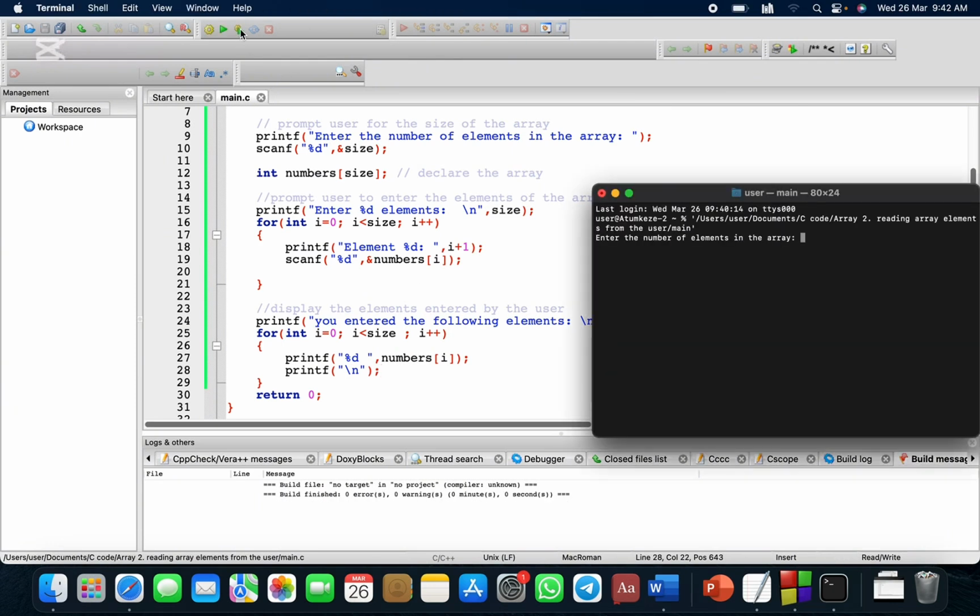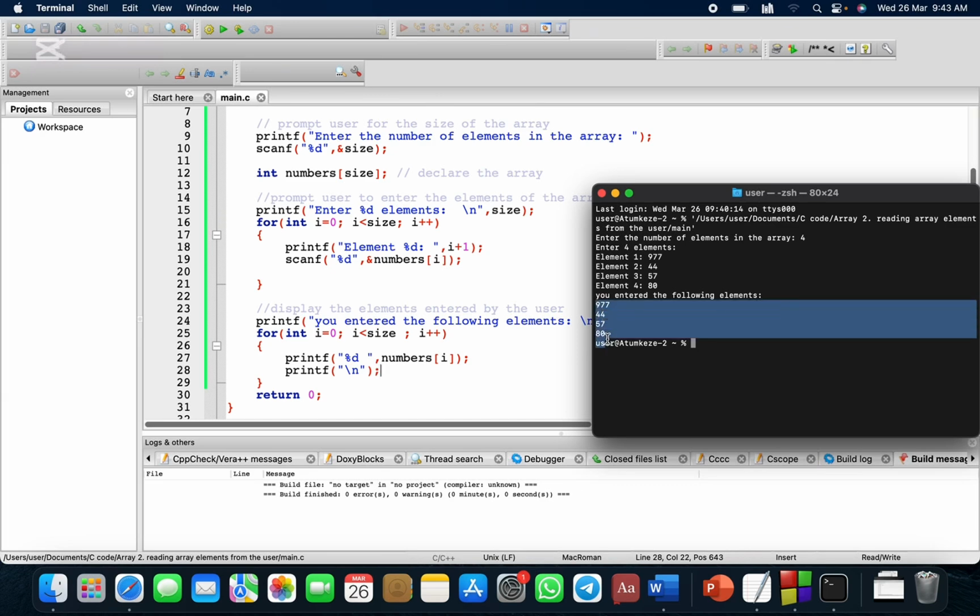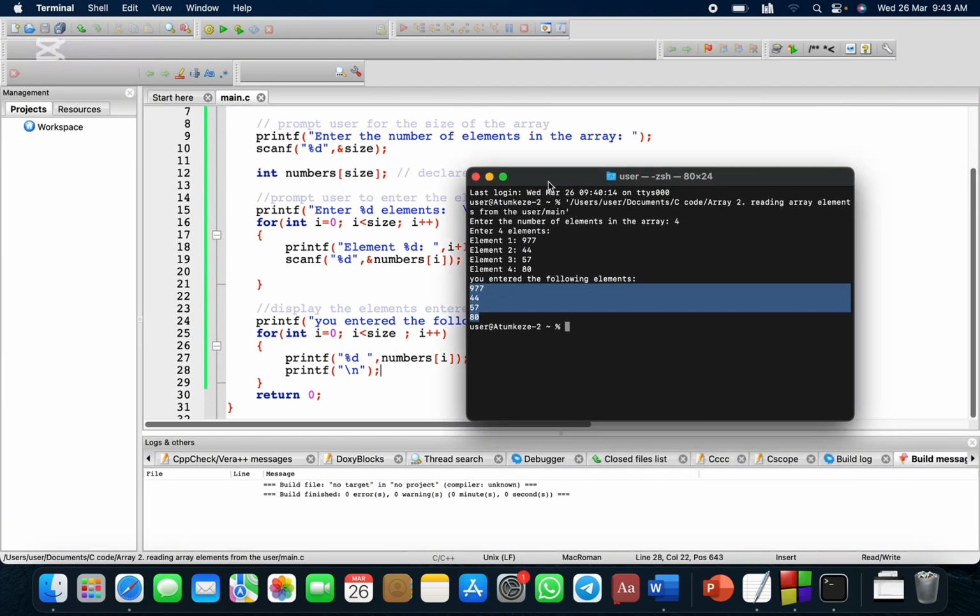Let us enter 4 elements: 977, 44, 57, and the last element, 80. You see, it now prints all of our elements on a new line. Okay, that is that for this lesson.